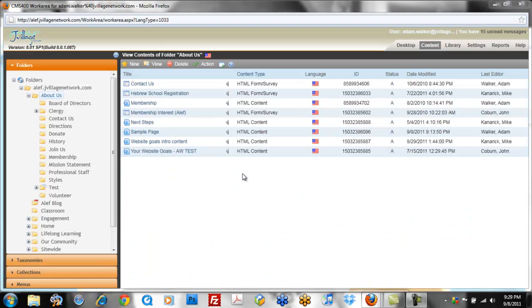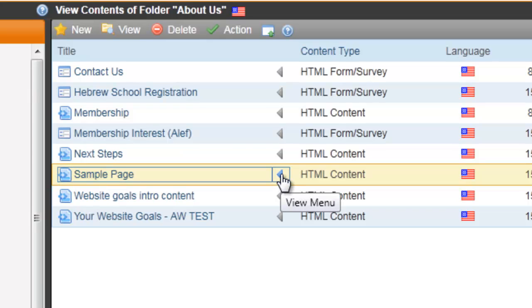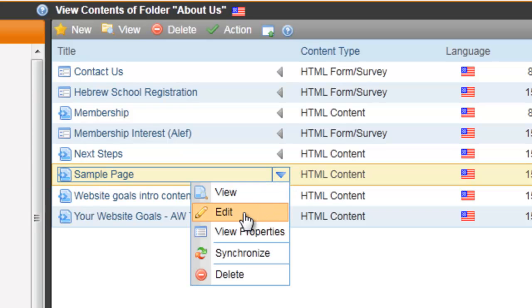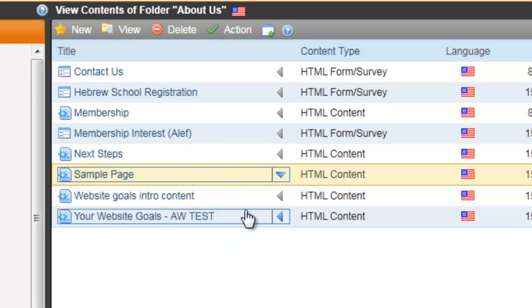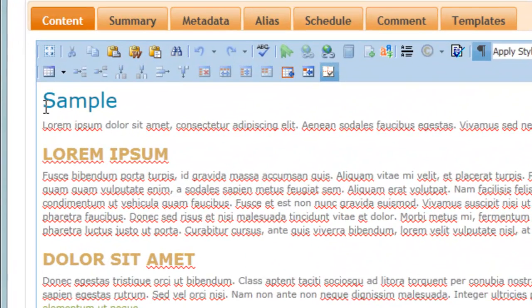Now that we've created a brand new page, titled it, and copied in content from another source, we can go back in and edit the page and change the formatting of it to make it look the way we want it to look. This page currently already has a main header style and then subheading styles that are applied to these two gold colored headings here.